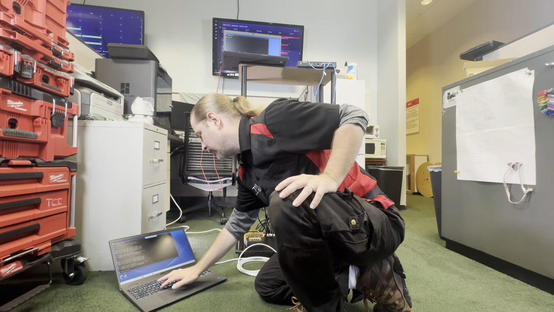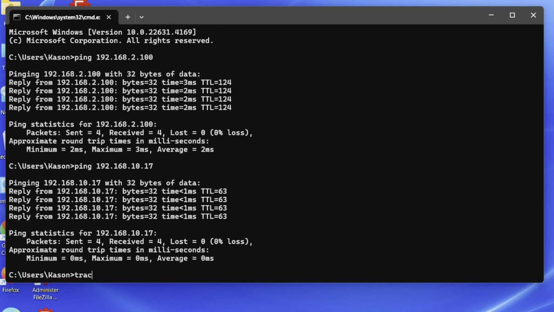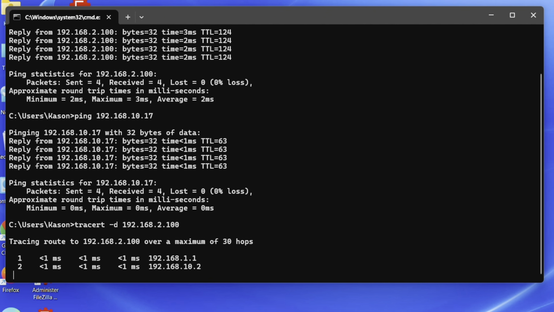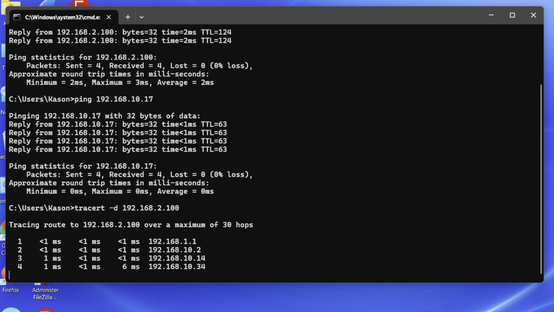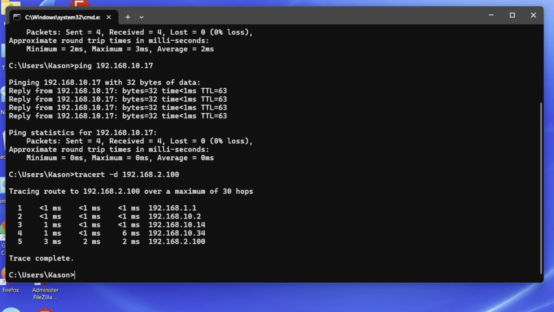I'm going to type tracert. I'm going to give it the -d parameter, which means it will not try to convert any of this into domain names. And then I'm going to target the laptop at the very end of my network. And what will happen is traceroute will show me all the interfaces in my mesh network that were used to forward the traffic to the target.